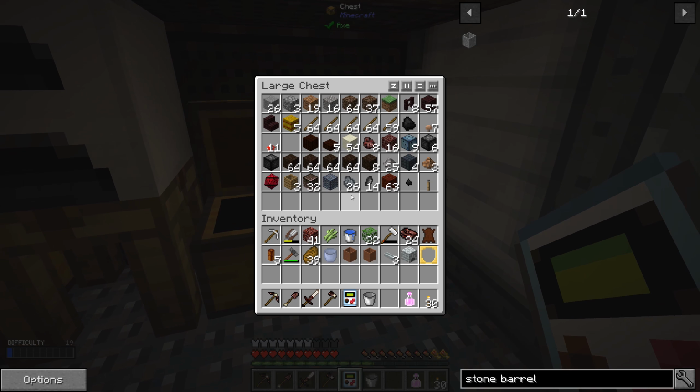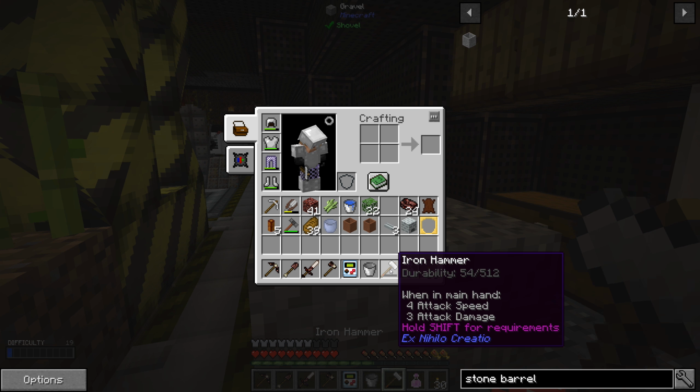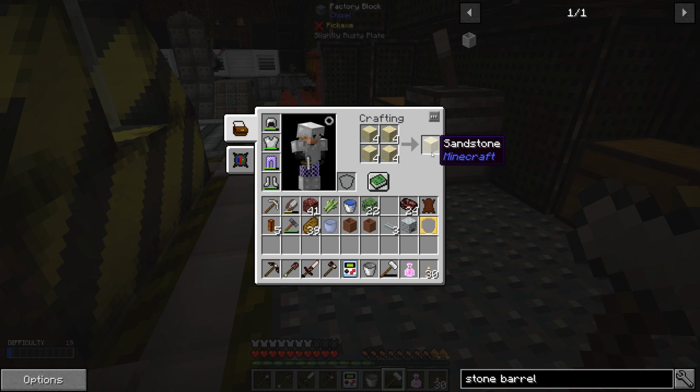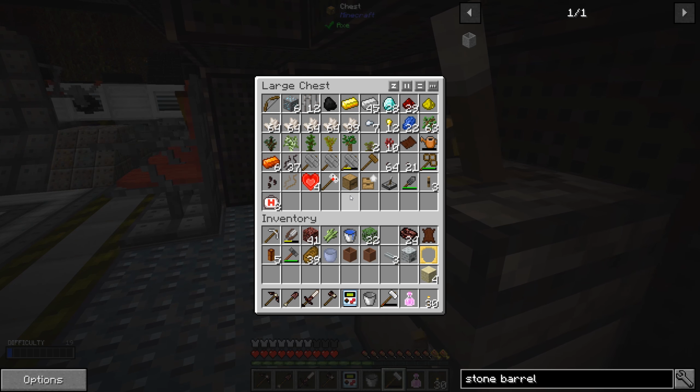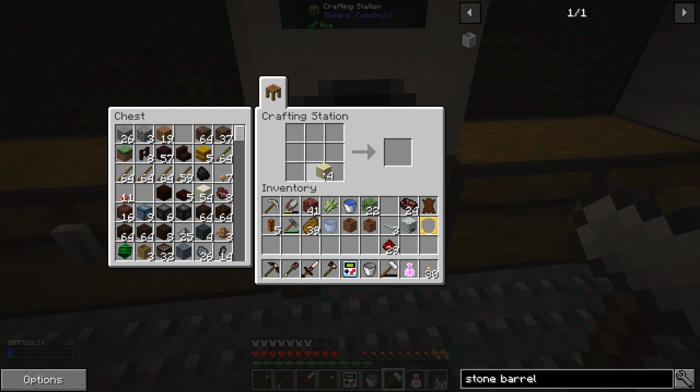Well, sandstone is easy to make as far as I know. We should be able to just take our gravel here and hammer that down into sand and then turn that into a sandstone. Let's make sure this is gonna work. And this thing is losing durability quite quickly. Okay, so there's sand. We turn that into sandstone. And then it was some redstone per piece of sandstone in order to do the thing. So there's that and that. Well, there's one recipe of brownstone. So we can turn that into our slabs.